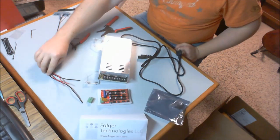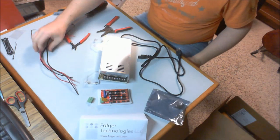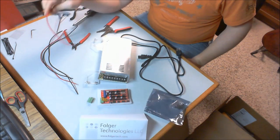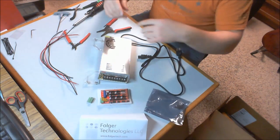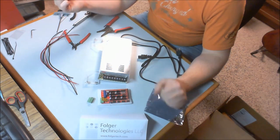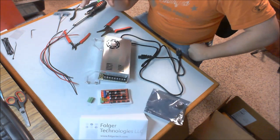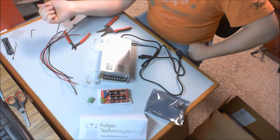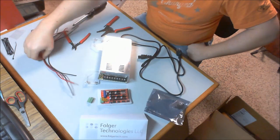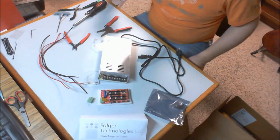First thing is we're going to need 2 lengths of red and 2 lengths of black 14 gauge wire. My wires are about 16 inches long each, and these were cut off of the long lengths that were soldered to the heated bed, the aluminum heated bed plate. There's still plenty of tail left on the heated bed to reach where we're going to need to go, so 16 inches, 2 lengths of that seem to be appropriate. So 2 red, 2 black wires, great.